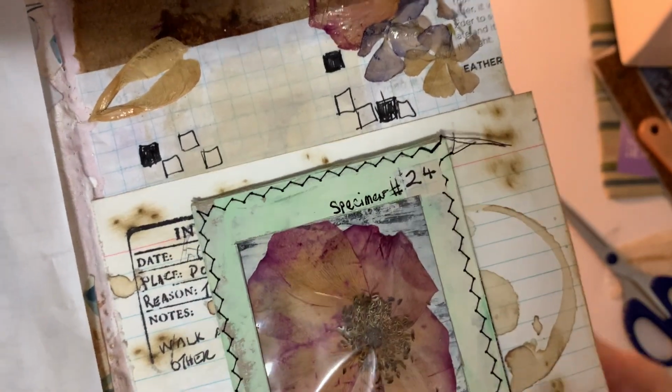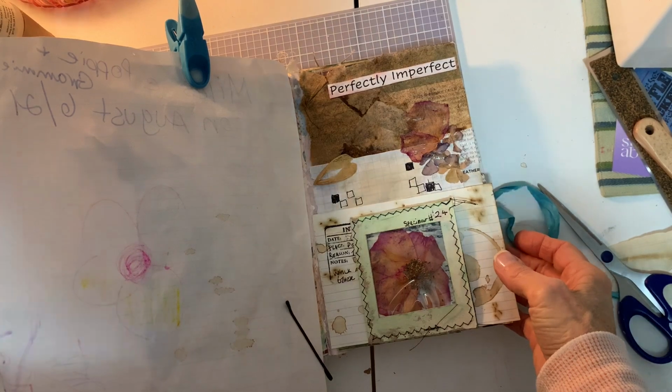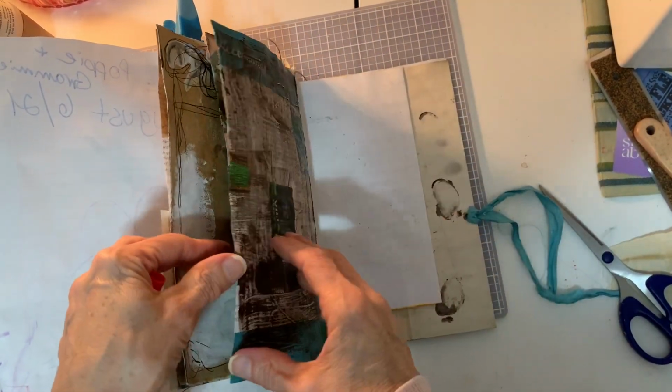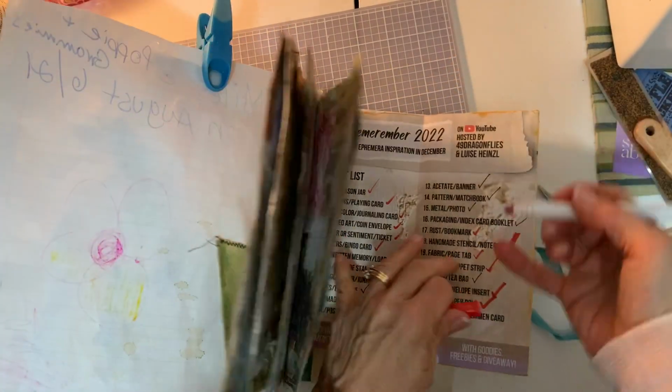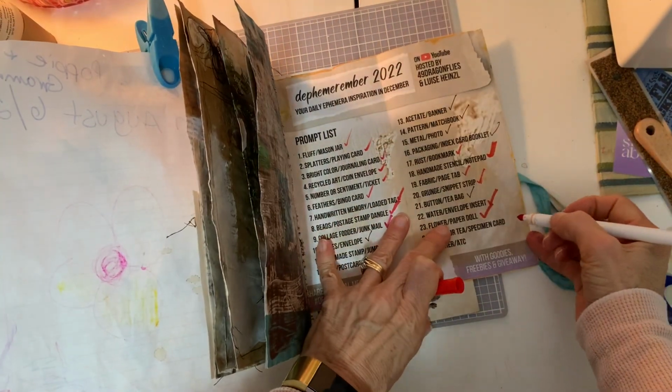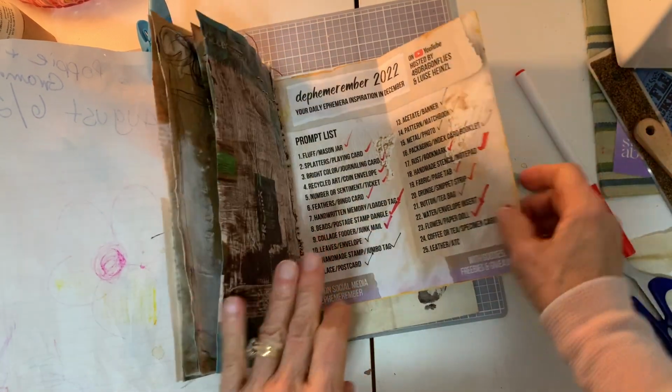Number 24. I'm going to grab my pen and go to the back. The prompt list. One more to do.